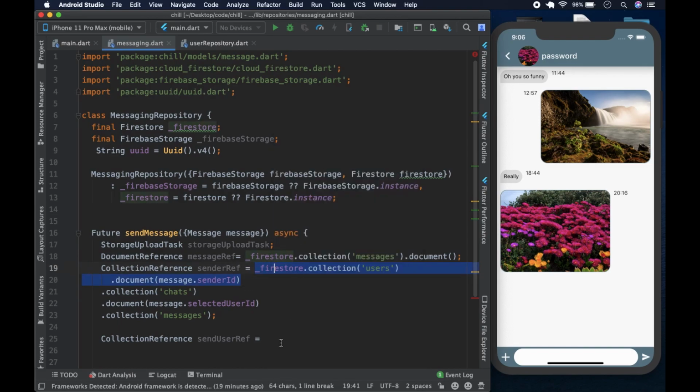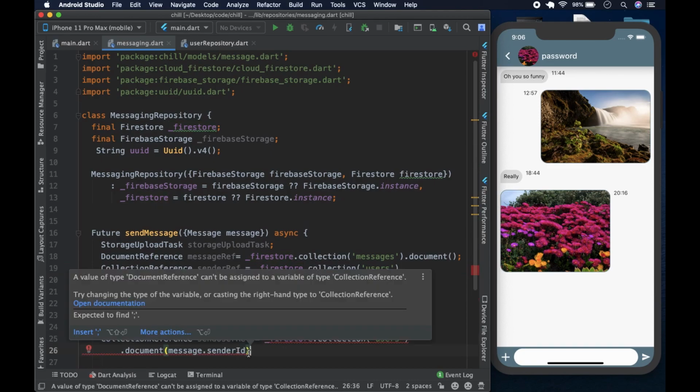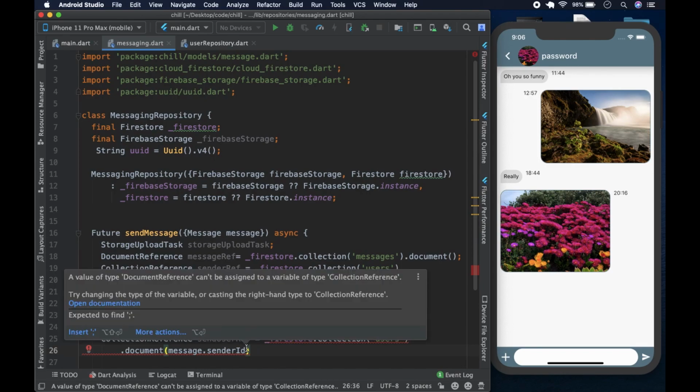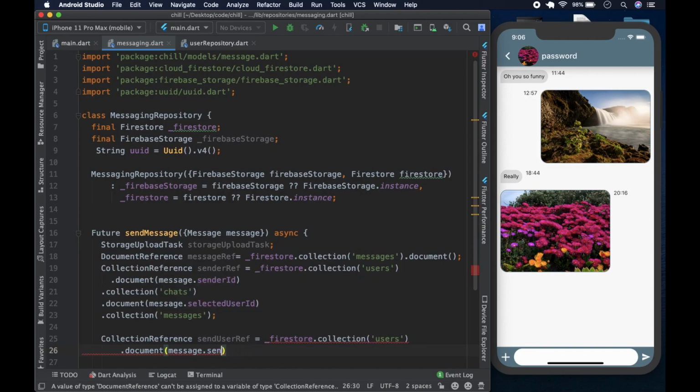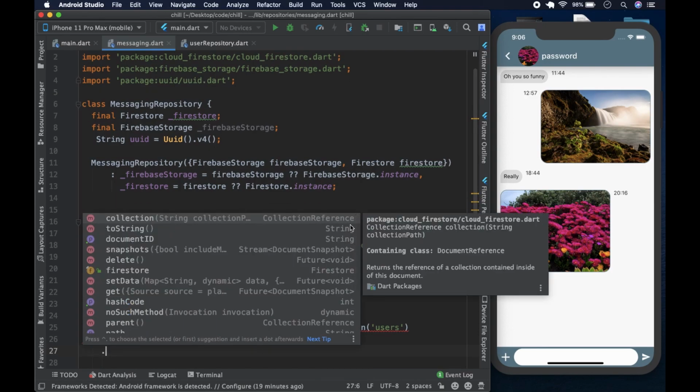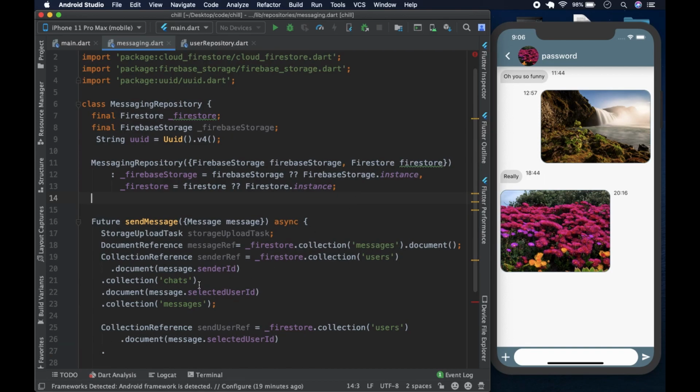We come here and paste this like so, and the firestore.collection, we're reaching into the users collection, and we're getting the message dot selected user ID like so, and the collection is going to be the chats, basically the opposite of this, so that both people have access to the messages, right?